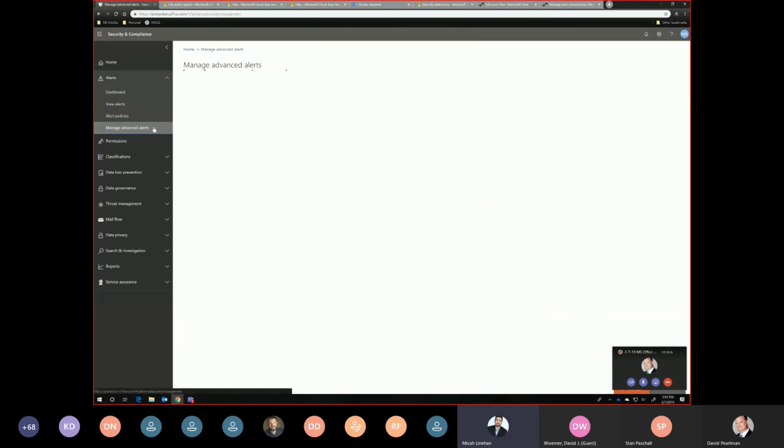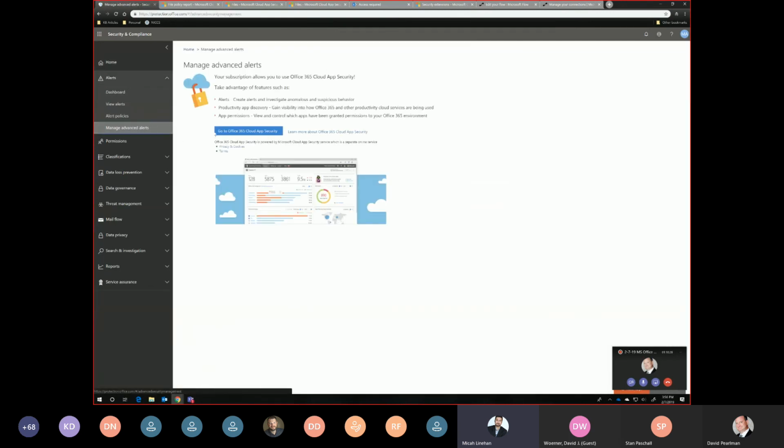If we have A3 or A5, it's right here, Office 365 Cloud App Security. If you don't have it activated, there's a checkbox right about here that says Activate Cloud App Security. One mouse click can dramatically change what you can see, from a visibility of machine learning and all these different controls in your environment, because Cloud App Security is such a powerful tool.